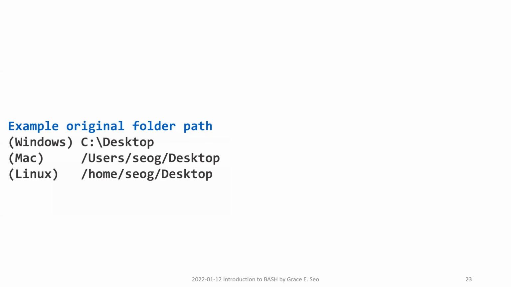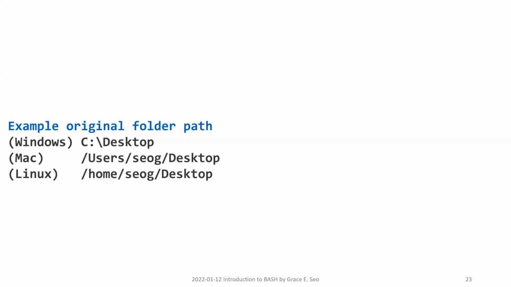If something happens, always go back to try and press Control-C. Now, in command line, there are two types of paths to navigate through the folder. Absolute path is the complete detail required to locate a file or folder, just like you see on your left. And relative path is the hierarchical path that locates a file or folder from your current directory. Most operating systems have very similar syntax and rules. As you can see here, although it looks different, the default folder structure for Windows, Mac, and Linux OS follows very similar patterns still. So this is part of the reason why if you understand and know how to code in one programming language, you can quickly learn another programming language much faster.